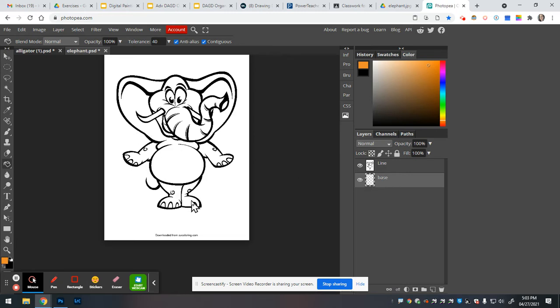I am going to select the elephant so that I can fill it and create that base shape. So I'm going to come up to my toolbox here and I'm going to click on the magic wand tool, and I'm going to click on the outside space of the elephant and click on Control-Shift-I, and I'm going to fill it. So hold on, it didn't work.